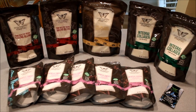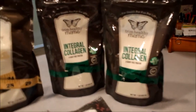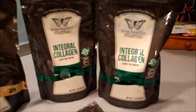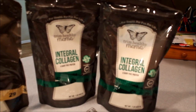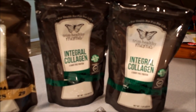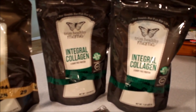If you're interested in learning more about the Integral Collagen, they came out this month with a really in-depth article about all the benefits it provides. I've been taking it in my coffee at least once a day — sometimes twice if I have two cups. It's really helped me with my skin. I suffer from eczema, and I haven't had as much of an issue with it lately since using the collagen, although I'm not sure they've proven that collagen helps with eczema. It also gives you a lot of extra protein, which helps you stay fuller longer so I'm not starving by mid-morning.